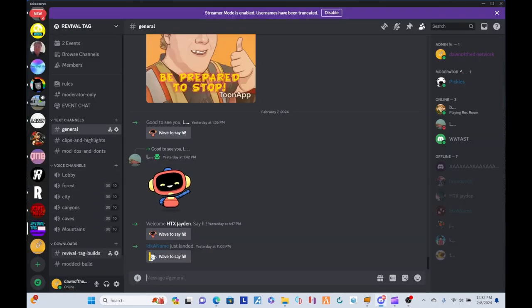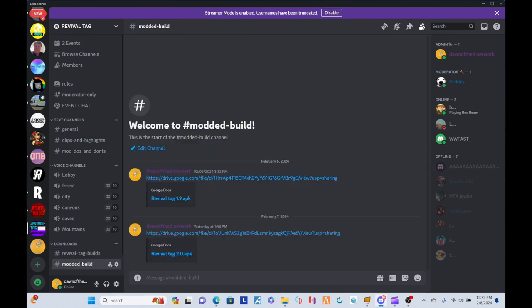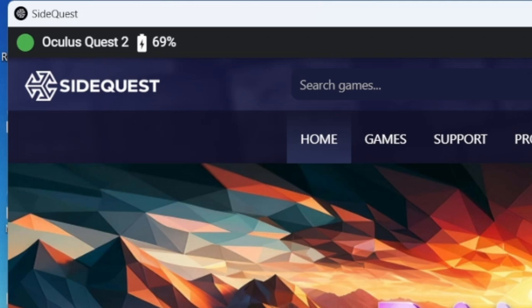Then, once you've done that, let's go to SideQuest and make sure that you have a developer account. If it says green, that means you've got everything ready. If it says yellow, it might mean you have something missing, like USB debugging being off or something else. If it says not detected, obviously you do not have a developer account yet. You can check the setup instructions to help fix that issue.